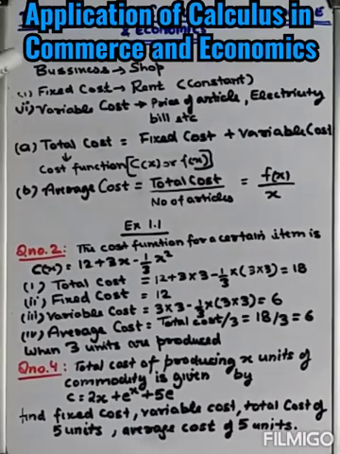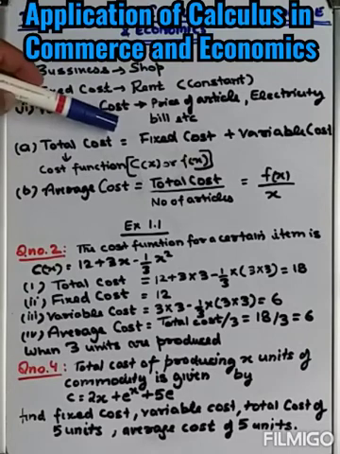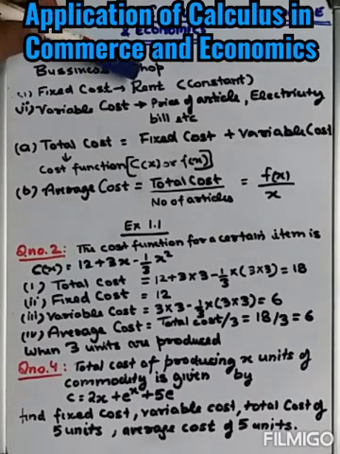We are going to start a business in which, suppose, we have to open a shop or a showroom. What are the costs you have to bear as a shop owner, as a showroom owner? First of all, there are two types of costs. First one is fixed cost, other one is variable cost. What is fixed cost? Whether you run the business or not, you have to pay the rent to the owner of that showroom or shop.